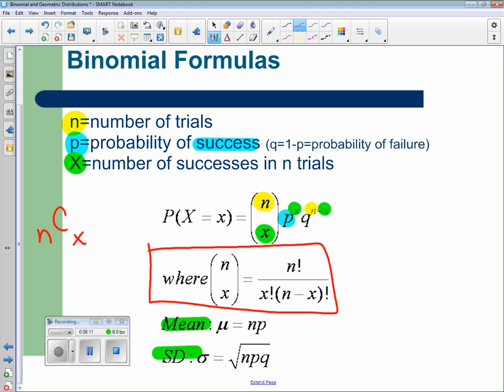Do you remember what the exclamation points mean? Factorial. They are factorial. And what a factorial is, let's say 3 factorial is just 3 times 2 times 1, which in this case is 6. 4 factorial would just be 4 times 3 times 2 times 1, etc. Okay? I will probably, in this class, never ask you to find these combinations by hand. I'm simply giving you some background information. That's really all I care about right now. Okay? This is the formula. Do I ever ask you to use it? Probably not. But here it is in case you were interested.